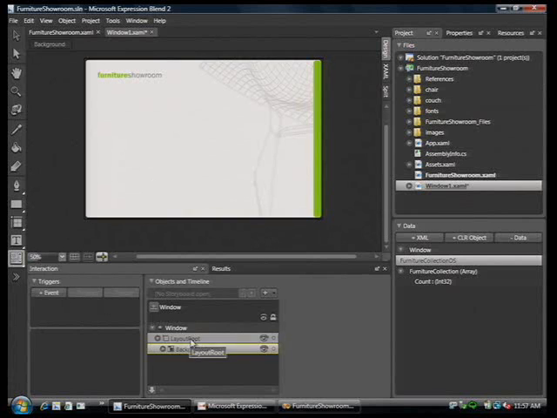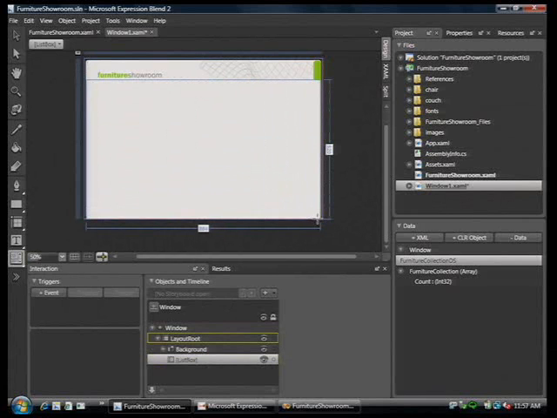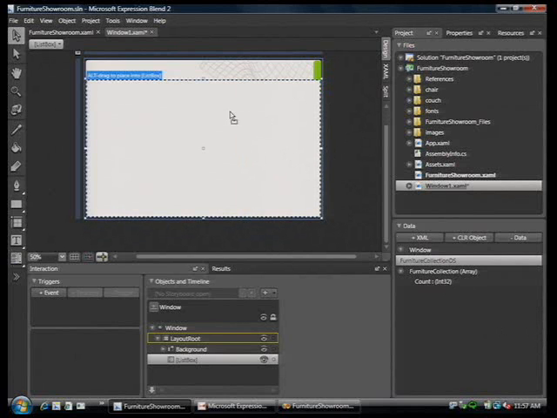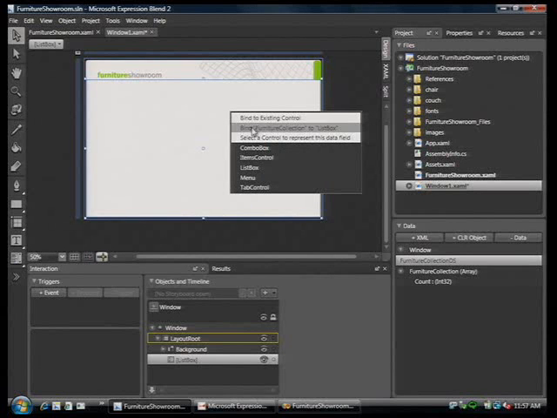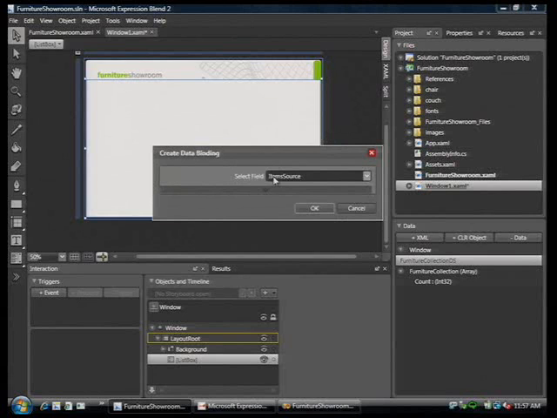right here. Just double click my layout root where my list box will go. And I drag and drop here. And I have the list box ready. And now I just need to drag and drop the data from this data source onto my list box. And when I release the mouse, I have the option to bind to a list box. And Blend already assigned that data to item source. And item source in a list box is just the place where the list box will look for data. So Blend does that for us already.